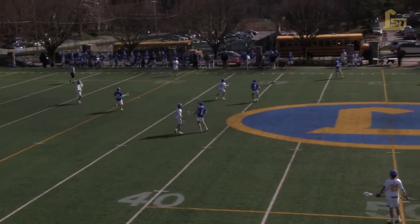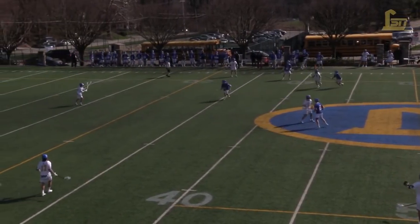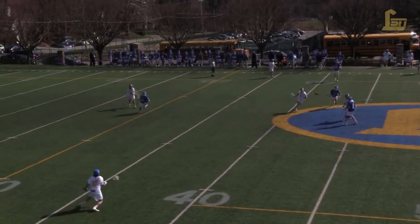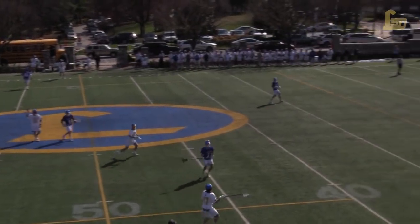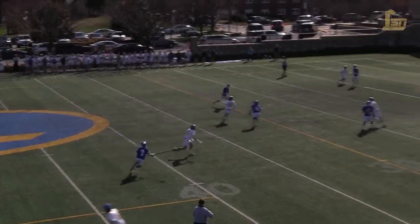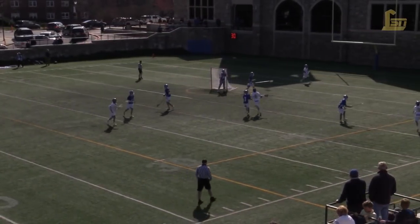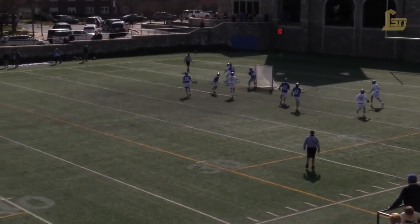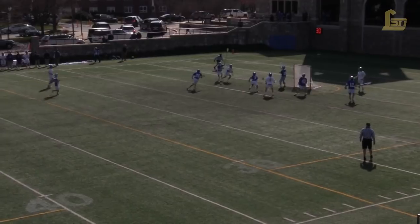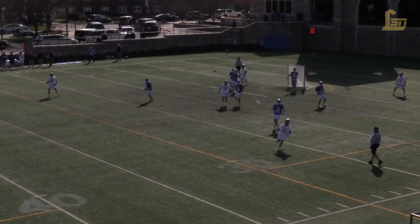So the goalie position has been the question mark all year long, so they're trying to establish a starter. Competition has really been between seniors Curl Price and Brighton Lorber, today obviously opting with Lorber, as the Dons have somewhat of a fast break going. Ryan Dunn's going to pass it down to Connor Hume behind the cage. Hume races around, has an opportunity, but it's going to be checked away.